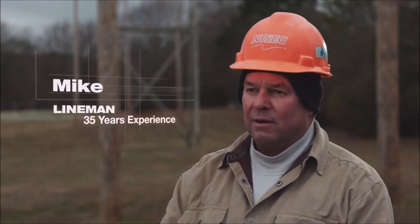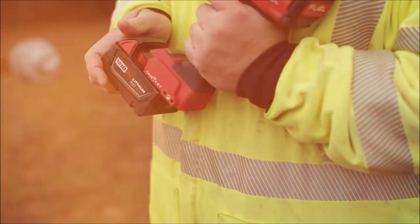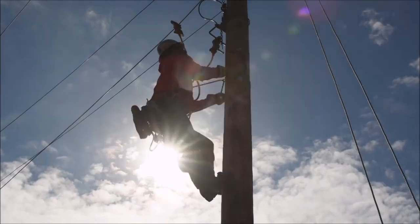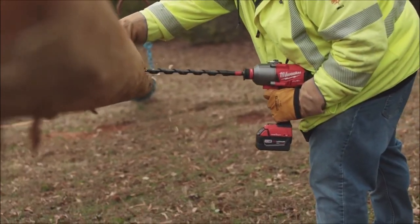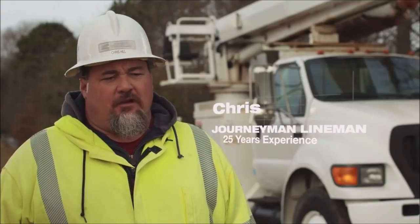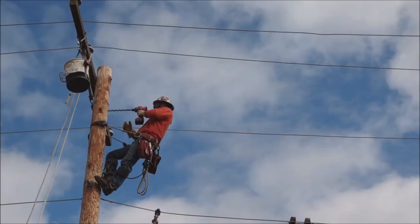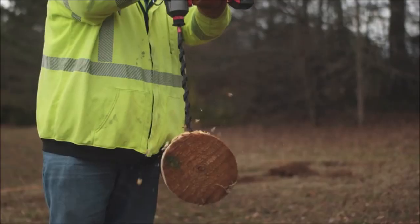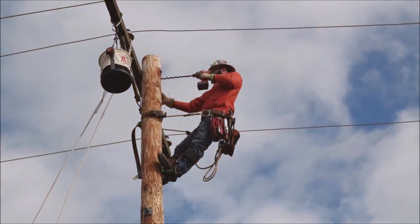Milwaukee Utility Impact Wrench is probably the fastest drilling impact that I've used. And battery powered, you can go anywhere with it, which is a big plus. Milwaukee's new Utility Impact Wrench is faster, therefore less time holding it and less fatigue on the body. The way it hammers and drills, it'll clean that hole out on its own. It helps with getting through that hole fast.